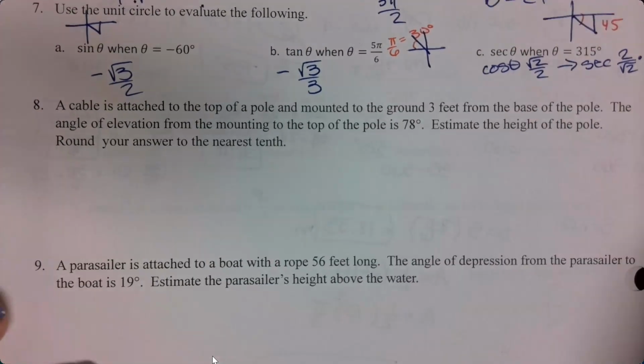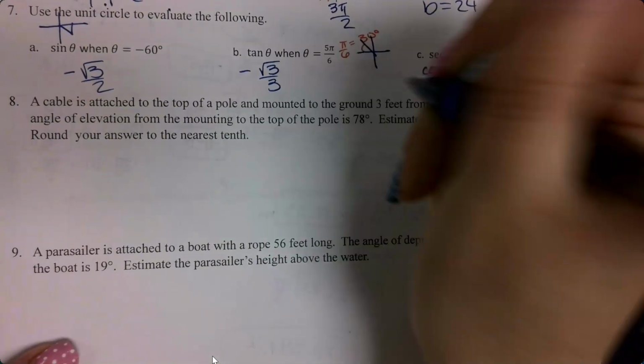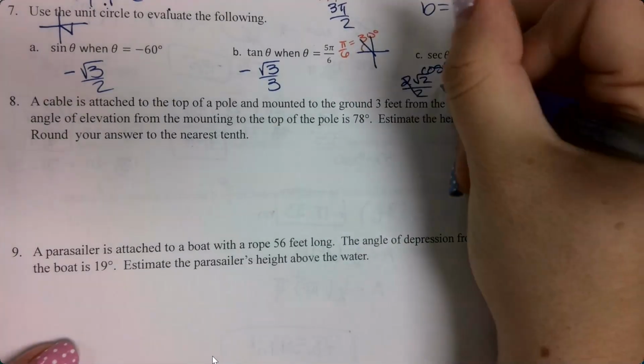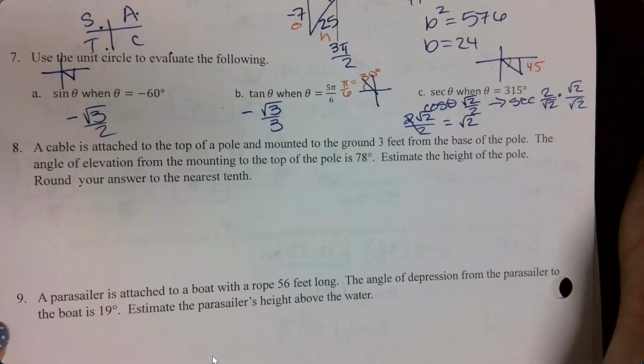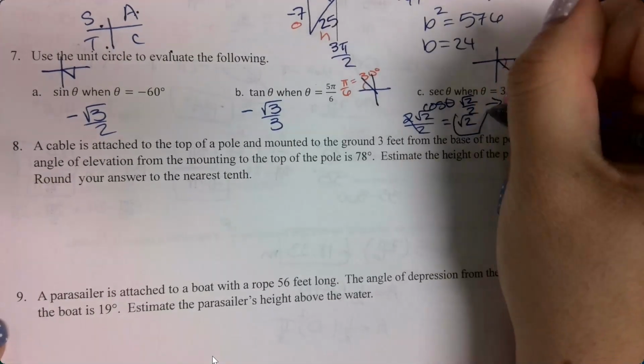I want to rationalize that. Sorry, that's off the screen. So square root of 2 over square root of 2, which gives me 2 square root of 2 over 2. The 2's cancel out. It's just the square root of 2. And then because I'm in the fourth quadrant, I need to see if cosine is positive here, which it is. So my answer is just square root of 2.